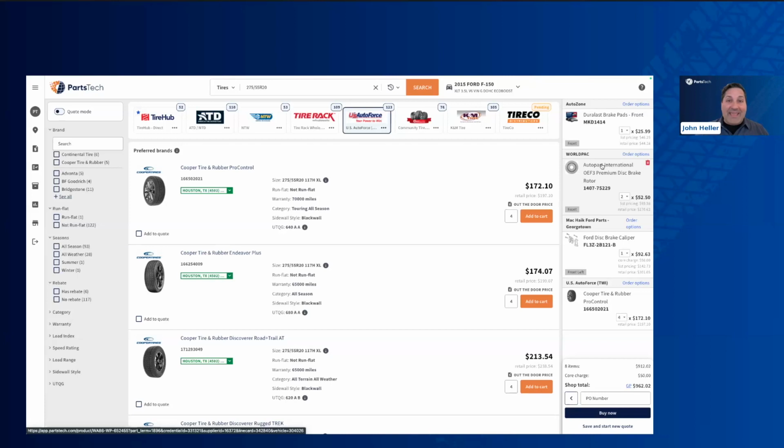We've heard firsthand from shops that this is saving them hours in their day, giving them precious time to focus on their customers' satisfaction and turn their bays faster, because now they're able to find the parts they need, get them on order, bring them in, get that vehicle fixed, and get that customer back on the road. This is truly revolutionary in our industry, being able to bring all of these suppliers into one spot and cut out the hassle it takes for a shop to find all of their part needs and tire needs in one spot.